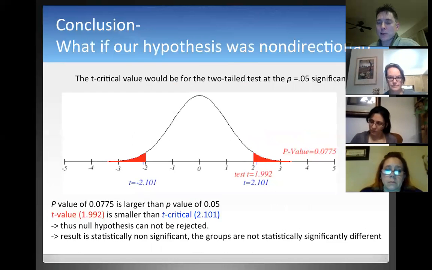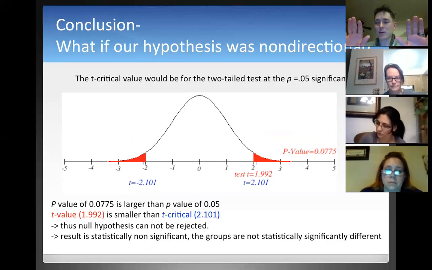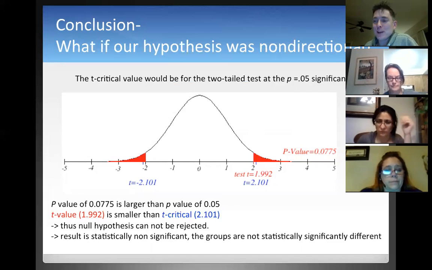And now the other guys, let's say the city of Flint, who's been serving this water to the kids, say, we didn't have any reason to believe that there was going to be a difference. So we're testing both sides of the distribution. And we came up with a p-value of 0.0775, which is close, but it's still larger than 0.05. It's still in the white space. So guess what? We're going to retain the null, and we're going to say there's not really any difference between those two groups.